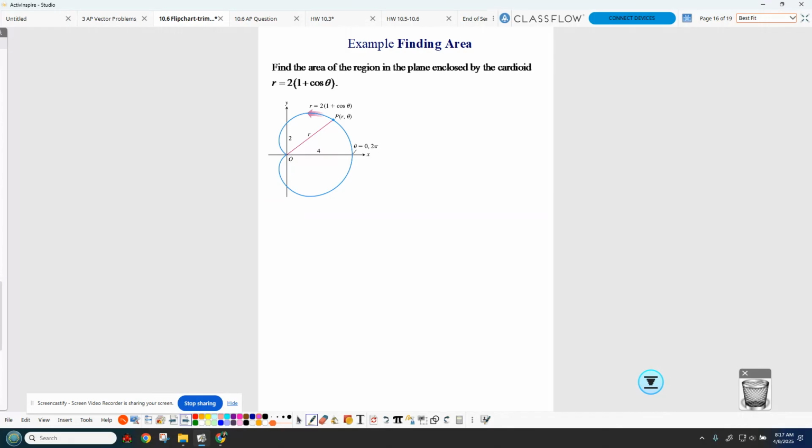So, find the area of that region, the whole cardioid. Do we know how long it takes to draw that out? Like, we're going to be integrating from what angle to what angle? 0 to 2 pi. Okay. Is there symmetry to it? Could I do that tricky thing and cut it in half and go 0 to something halfway? Okay, well, choose your method.